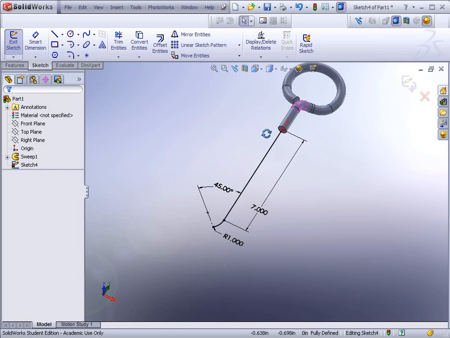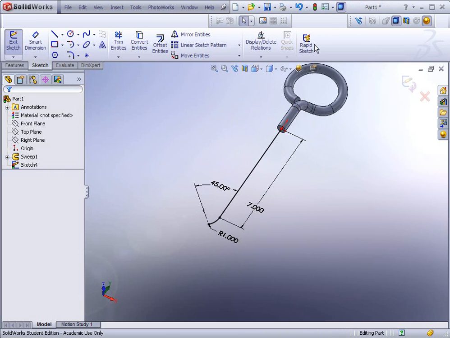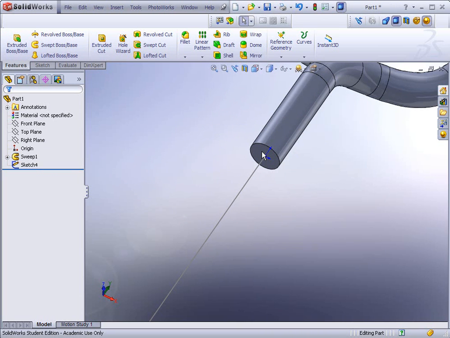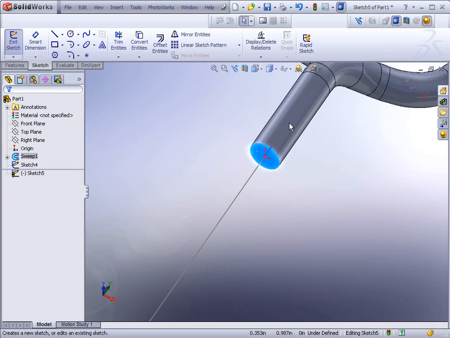Now what we need to do is exit it, so we'll hit the rebuild button. The next thing to do is zoom up to this endpoint of the solid model that you generated. Select this bottom face, start your sketch on it, and then you could go right to Convert Entities while it's still selected. If it's deselected for some reason, make sure you select the edge or this face so it highlights like that. Hit Convert Entities, and that converted the edges of the model for us for a sketch that we can now sweep.